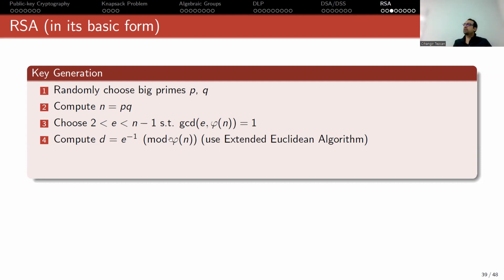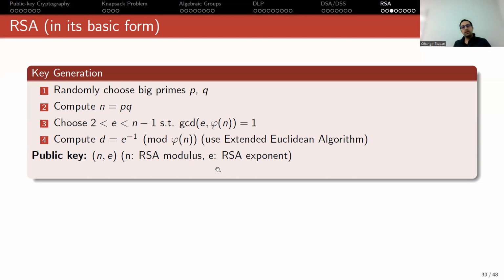And you need to do this only once because we are doing it in key generation, right? So this will be done only once. As you can see, the steps are really simple. Now we are done, actually. Now your public key is N, which is the multiplication of these two primes, and E. Okay, so N is referred to as the RSA modulus, and E is referred to as the RSA exponent.